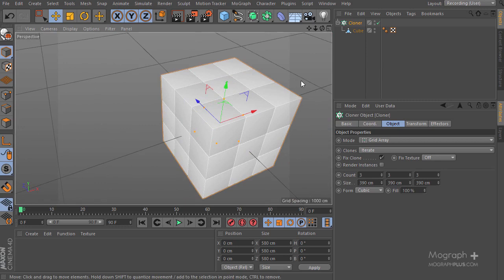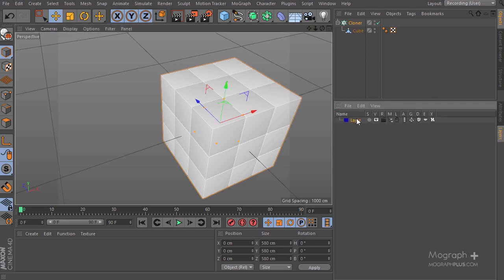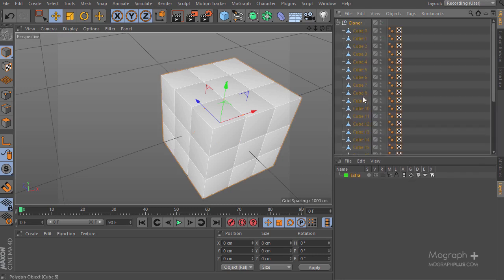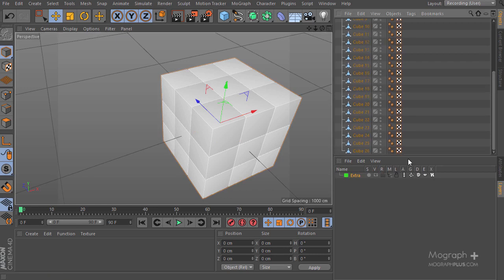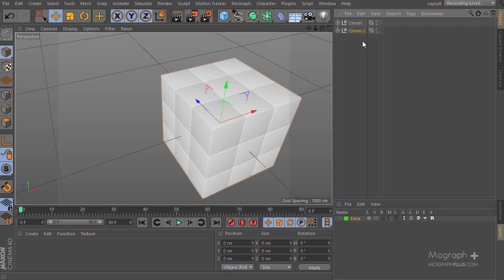The next thing is to convert this cloner to a simple object. But before that, I'm going to my layers and create new layers. Let me change the color to something a bit more like this, and I'm going to rename this to extra. I'm going to create a copy, so Control and drag, and then Control and drag this copy into my extra layer and make sure it's not visible in my viewer, renderer, or manager, so we can reference back to this cloner if we want to. The next thing, I'm going to hit C on this cloner to convert it. There we go, and now we have our cloner and our 27 cubes from 0 to 26. Perfect. Now I'm going to Control and drag this cloner, rename this to converted, so I also have an original version of it. Let's Control and drag this to my extra layer too.